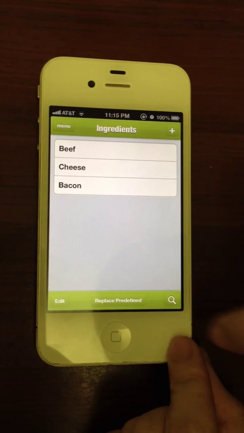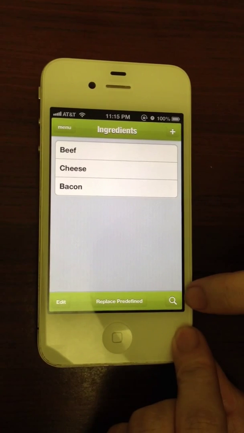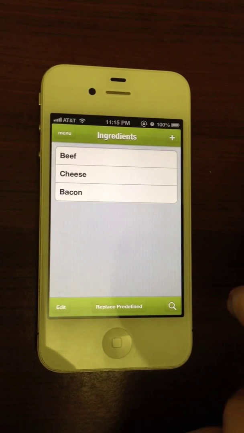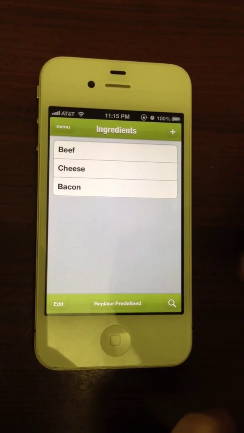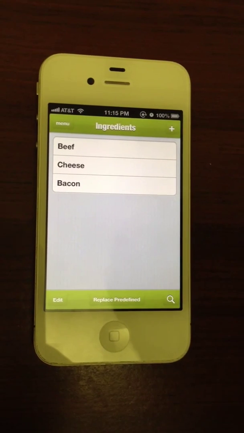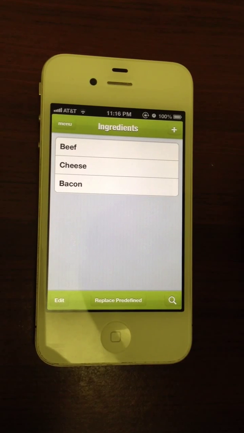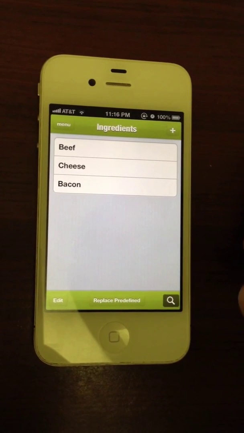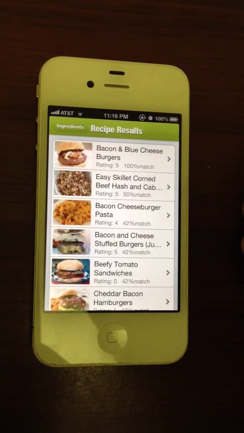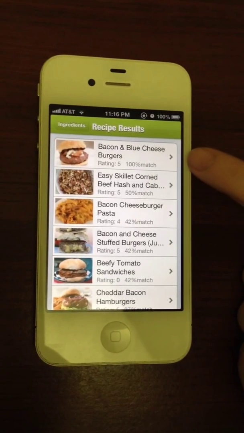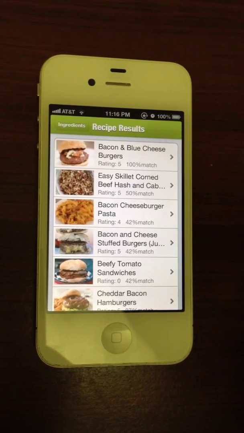Now we click the search button, and it gives the results, containing all the ingredients that we selected, and puts the recipe list by this. Just wait a second. It is very cool since there is a 100% match.